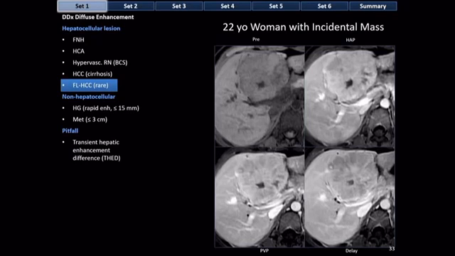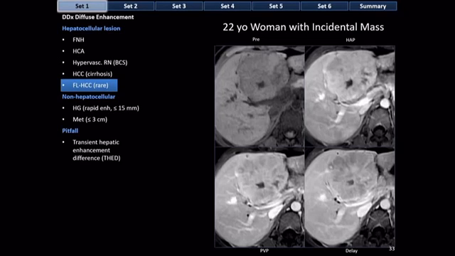And notice that in the portal venous phase and delayed phase images, those are the two images on the bottom, this lesion is washing out. It's becoming darker than the background liver and in a heterogeneous fashion. Also notice that this quote-unquote central scar never enhances with the extracellular agent. So this is really too heterogeneous to be an FNH.